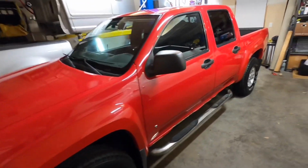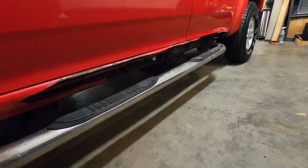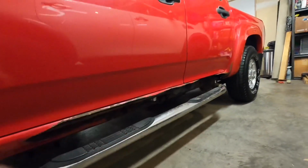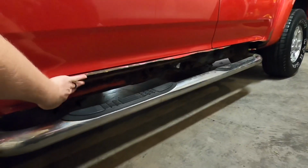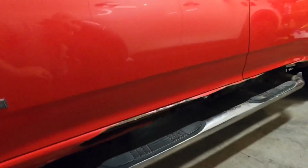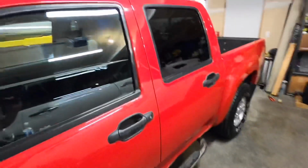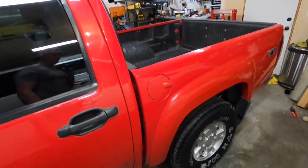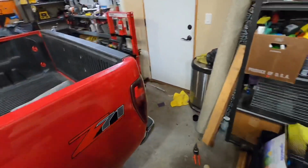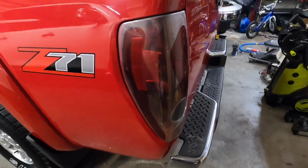So Uncle Rusty is my 2006 Chevy Colorado. Got his name for obvious reasons here. These rockers are completely gone. I actually went through and cut out a bunch of the stuff that was just falling out. Cleaned it up a little bit, getting ready to put those new rocker panels on. Waiting for the weather to get a little bit better to do that. But we're going to be focusing on the back here today. We're going to be upgrading Uncle Rusty's nasty taillights.